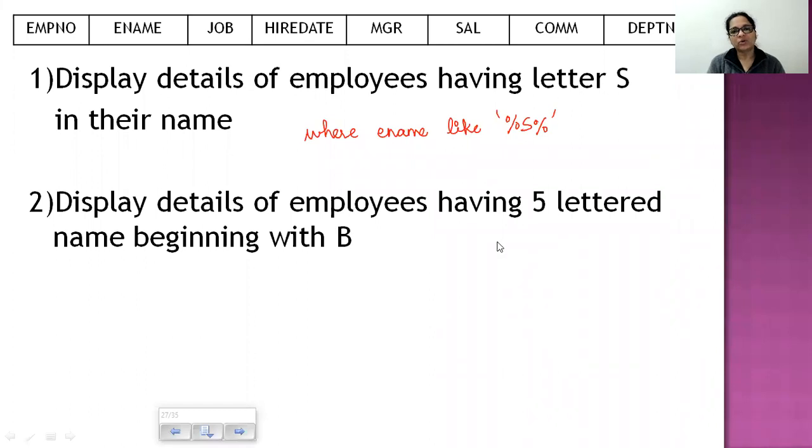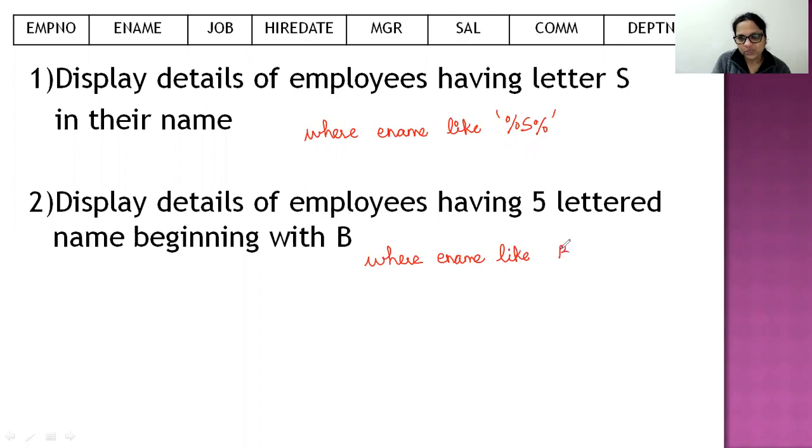Display details of employees having 5-lettered name beginning with B. So select star from EMP as usual, where ename like. But it says beginning with B, so definitely B should be the first letter.